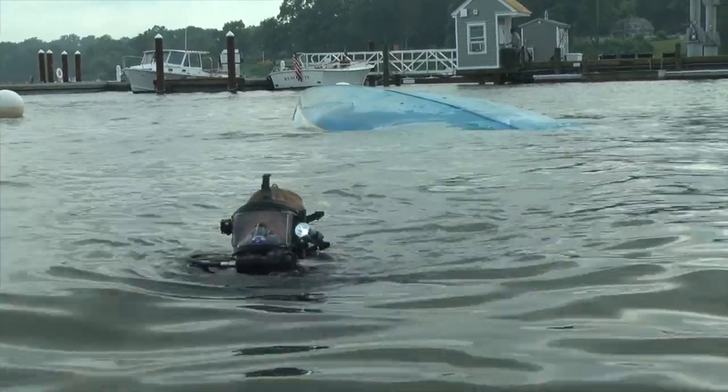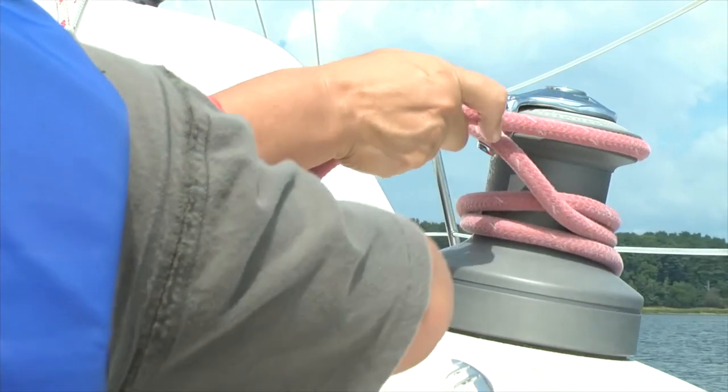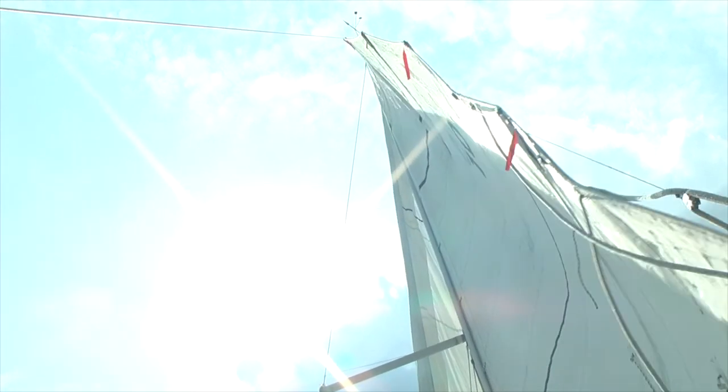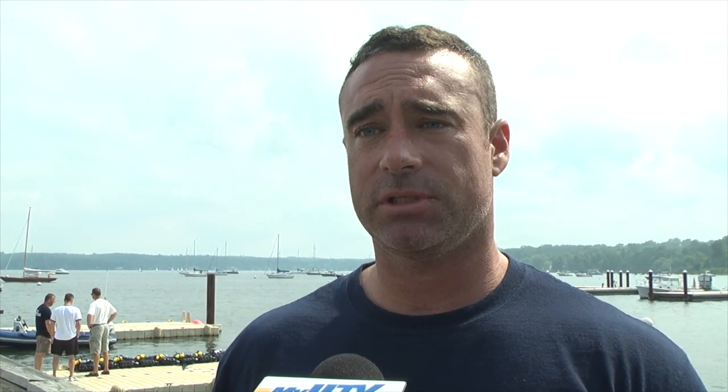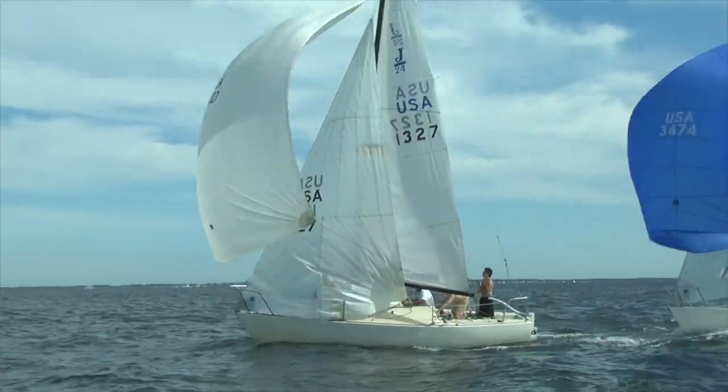A lot of what we see every year is overloaded boats and capsized boats, so just be mindful of the different dangers out there. I recommend taking a boating safety course if you're not an experienced boater. You don't have brakes on a boat — everything's fluid, you're always in motion. Even when you stop, you still have the wind and the waves. Everyone's got to be smart, go to a controlled speed, and your head's the biggest tool you have.